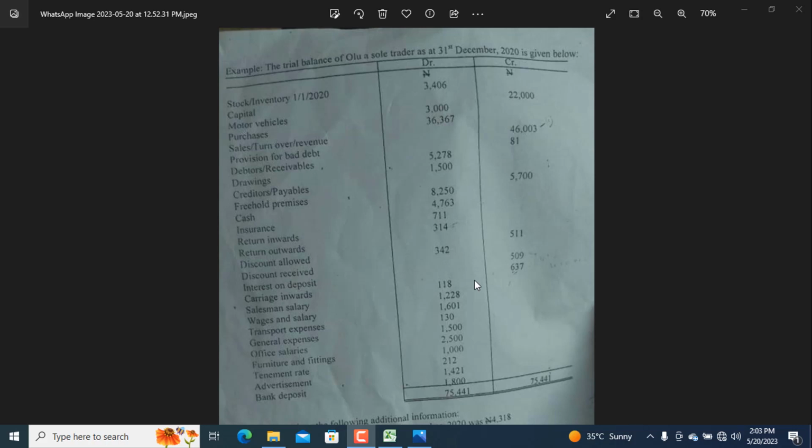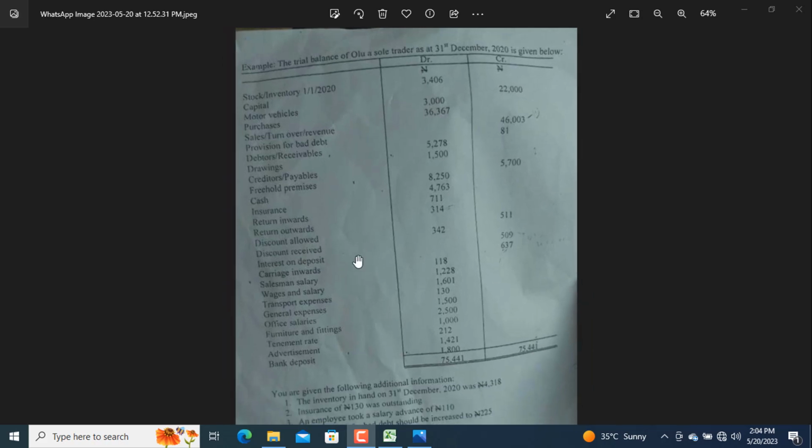In today's video, we are going to cover a solution of a question which is shared by someone in a group on Facebook. So here is the question, and a trial balance has been given and some adjustments have been given. So it is related to the final accounts topic. So here is the trial balance, which has some 75,441 on credit side as well.